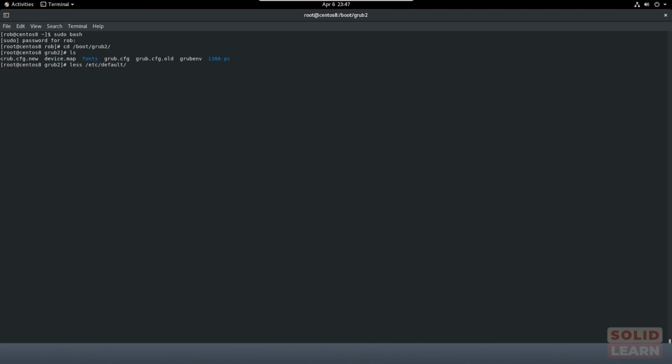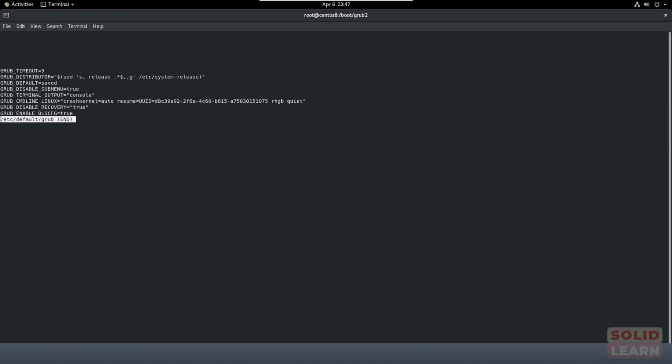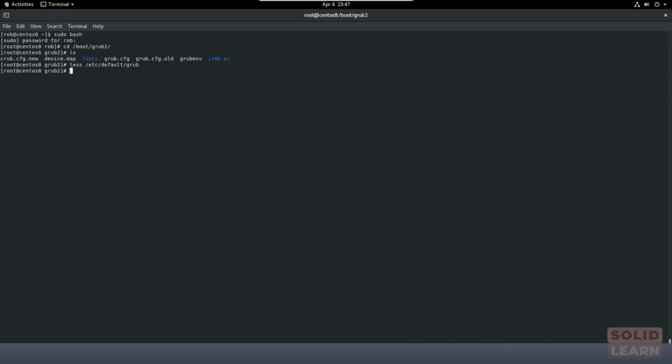And remember, these are just our variables that are stored here in this file. It's also going to use the contents of the directory /etc/grub.d. And these are all script files. Remember, we saw this in Ubuntu, but it's pretty much the same here. We have script files that are used to build and configure that grub.cfg file. And again, the new configuration is created with grub2-mkconfig.